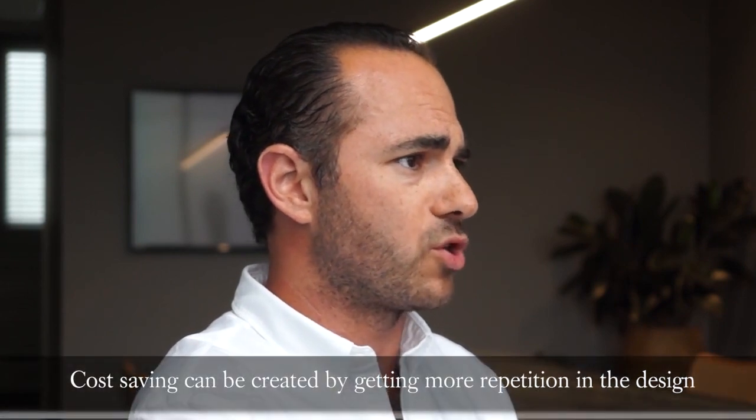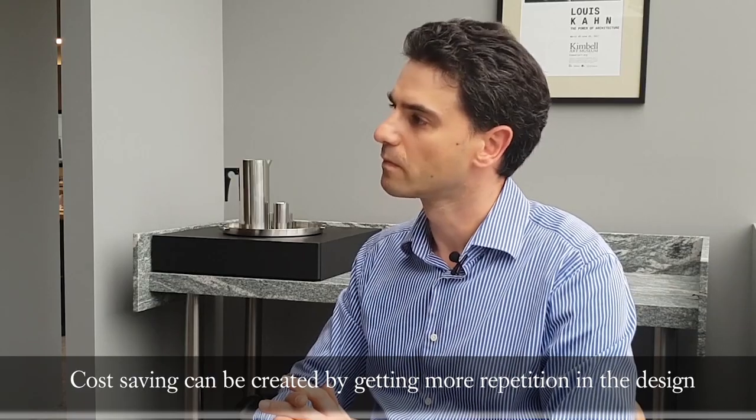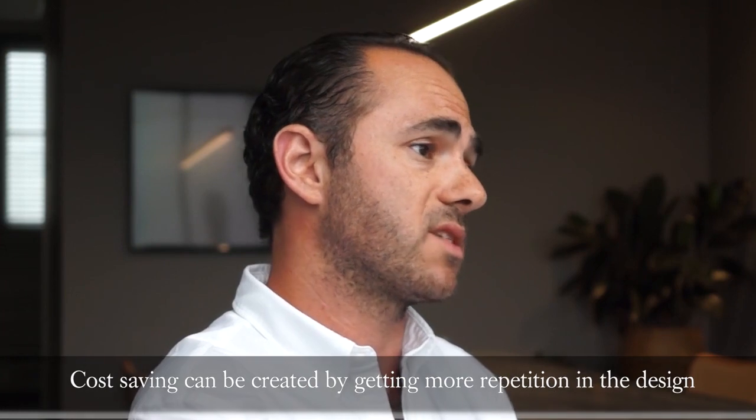I guess walls not in the right places, and what can you really do about it? Look, sometimes people do want to find more construction efficiency by finding a better grid, getting more repetition in a design, and these are all things that can be looked at. Just trying to get more modularity in a design. These are things that people do also want to look at if it hasn't already been considered, or when you've purchased a property with a permit and these aren't already in the design.